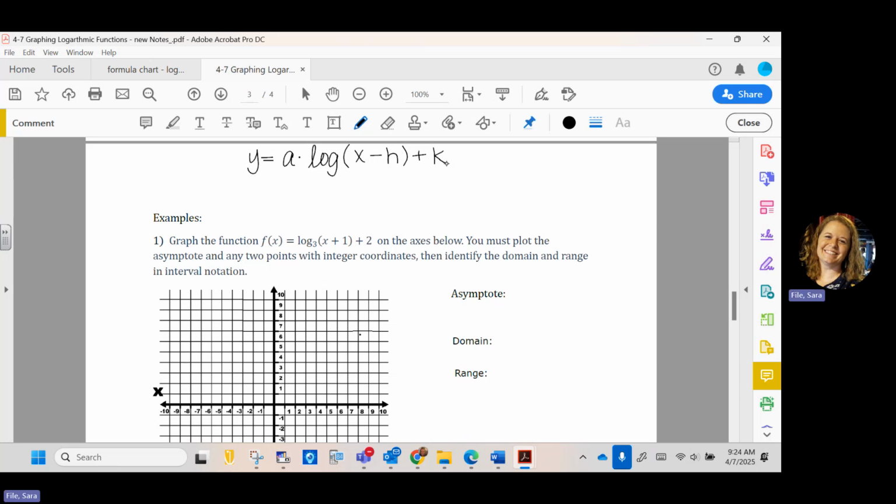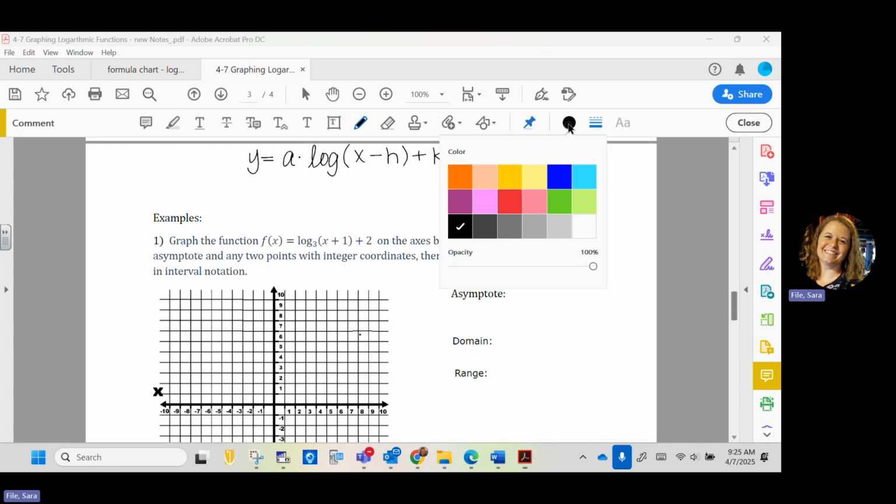Okay, now what that a, h, and k do, we're going to discuss in more detail tomorrow. Okay, for today, we just need to focus on, can I put this into Desmos and get myself a table or look at points on the graph so that I can plot them? And you really should be able to identify your h value and k value. You should be able to identify a, h, and k in all of your equations, even if you're not sure what it does to the graph yet, until we talk in more detail tomorrow maybe.